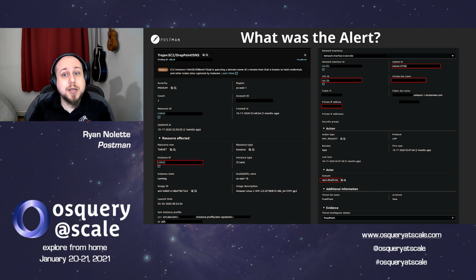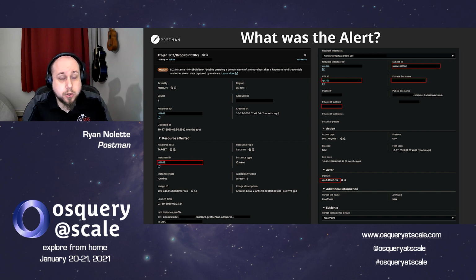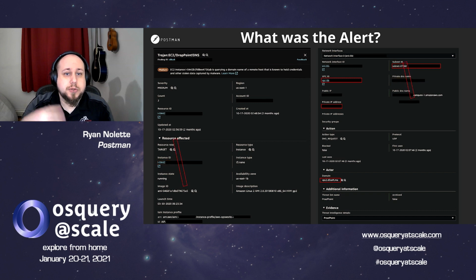So with that information, what can we do with this? We have our catalyst, we have our indicators that we're going to be looking at, and we have attributes of the instance in question, as well as the remote instance, whether that's the attacker or the person receiving things. Regardless, we have some very nice attributes to go start looking at associated content.